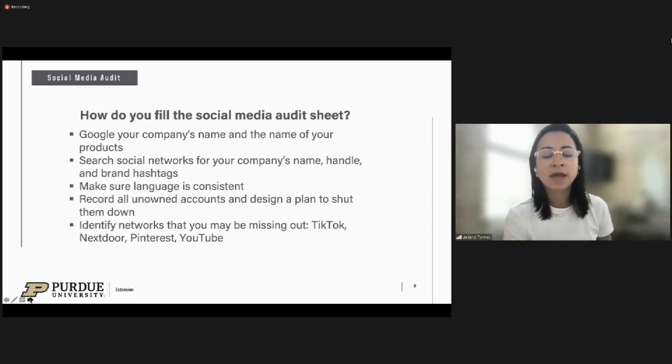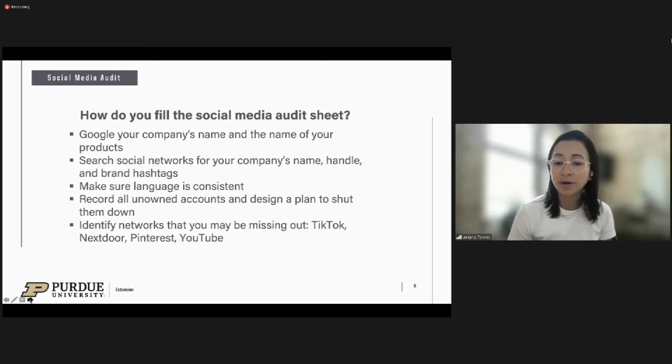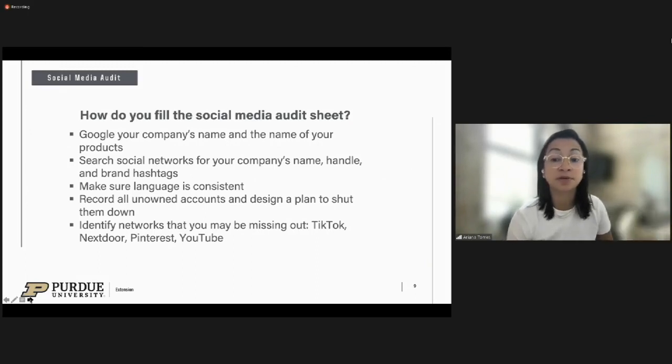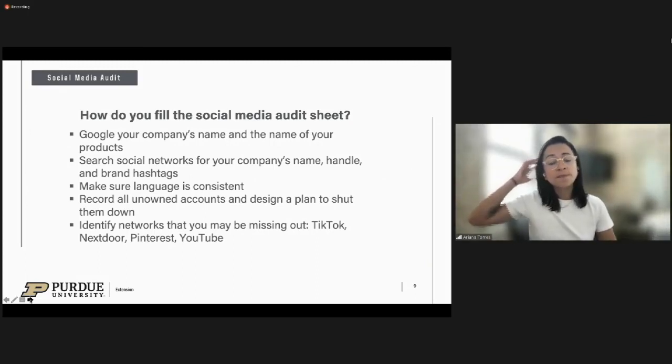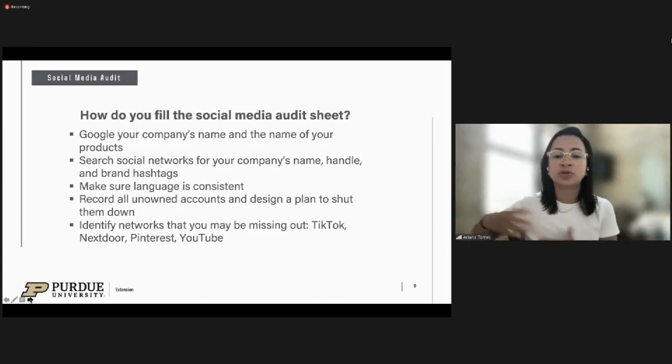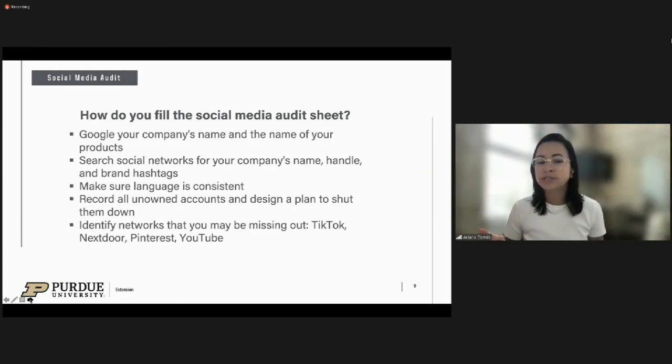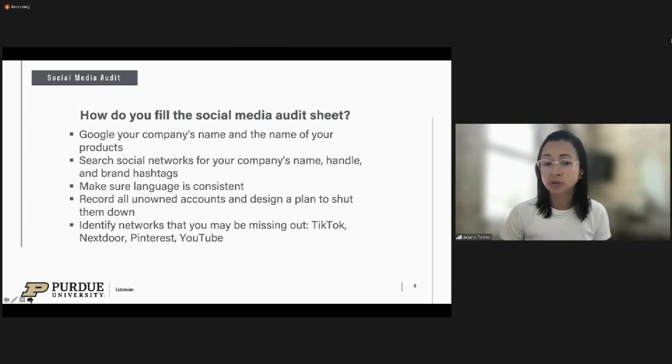And then identify what networks you may be missing, because if you did a Google search, you're able to understand, across all networks, what your competitors are doing in your industry. So TikTok may be something that some businesses are using right now for videos. And the good thing is that you can integrate TikTok with other social media platforms. For example, some other businesses are using Nextdoor, which is a community-based platform. Pinterest, YouTube, and the same Google you can be using if you want to appear in the search.